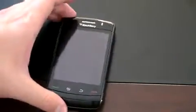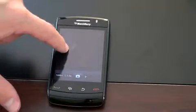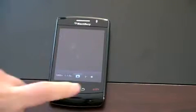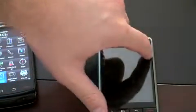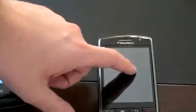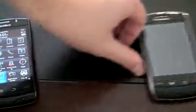But as soon as power comes to the screen, suddenly I can click away. And I'm getting just a much higher degree of accuracy with this implementation of the technology. This actually is very cool for a few reasons. First, when you had the Storm 1 in your pocket, over time you get a lot of dust that would collect in the creases along the device. And that dust would add up and add up and add up, and eventually you couldn't push the screen. That was the case with a lot of people.